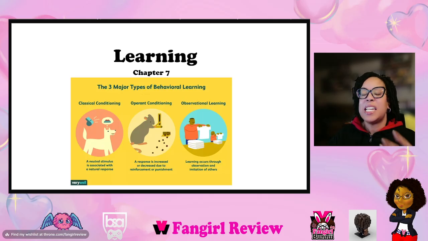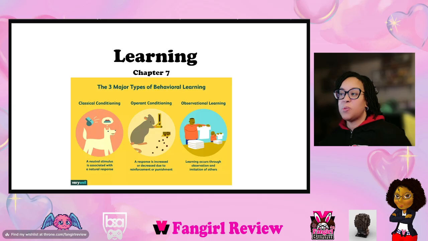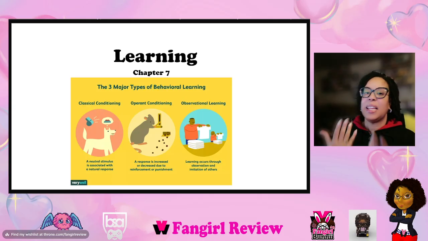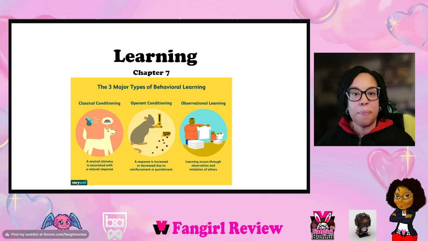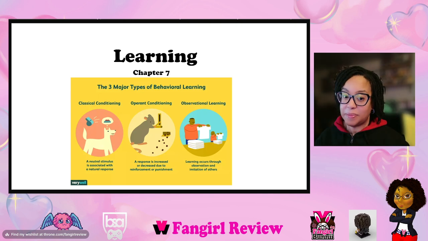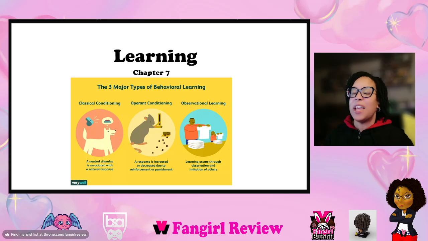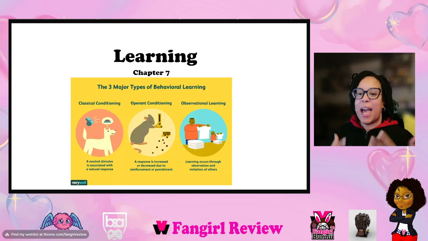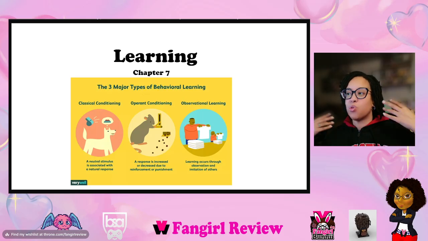So if you have an unconditioned stimulus, which is food, you also have an unconditioned response. That is a response elicited by a stimulus in the absence of learning. So what is an example of that? That'll be your salivating or your tummy rumbling because now you smell food. Any of those natural reactions, you didn't have to learn them. It is a biological reaction.